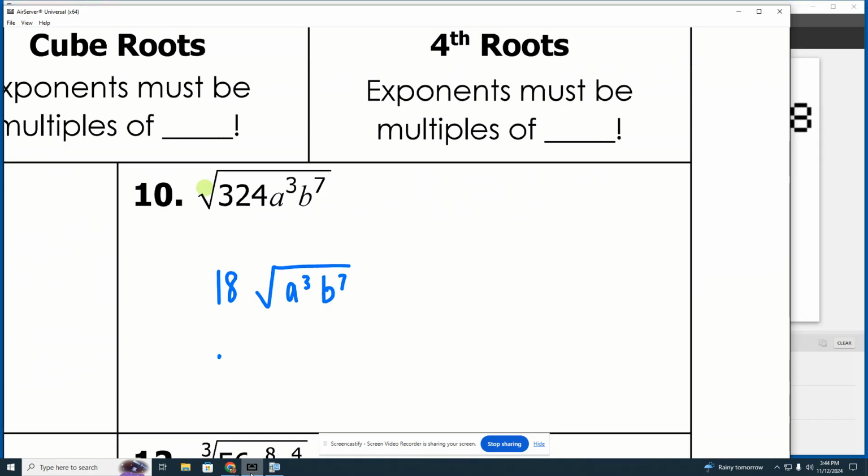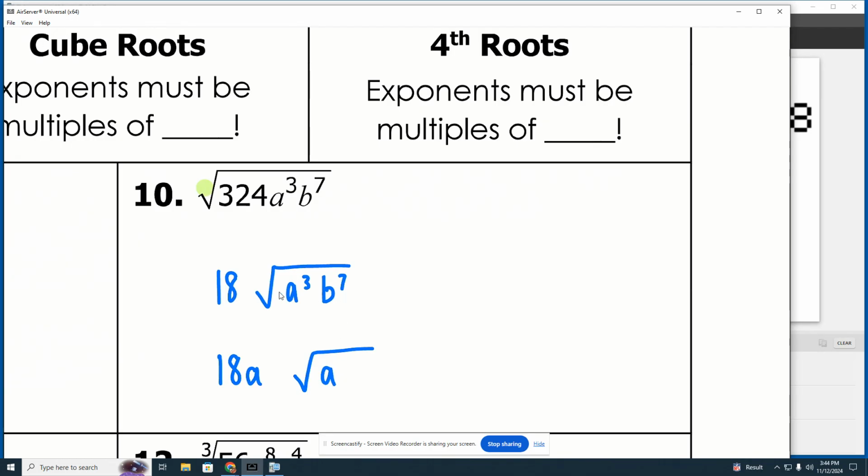So here's what I do next. The 18 we've taken care of, but what about a? Does it get to escape any? Well, yeah, because remember, this is understood to be a 2. How many times will 2 go into 3? 2 will go into 3 one time. So a gets to escape one time. Now remember, that's 1 times 2, that's what that exponent is. So 1 times 2 is 2. So 2 of these actually got to escape. How many are left inside? Well, 1 is left inside. So a is left inside. See, when a came out, it came out because there is one multiple of 2 in a cubed. It was a squared, but I had 3 in there, so 1 got stuck inside.